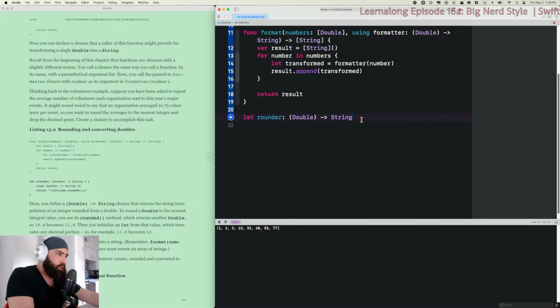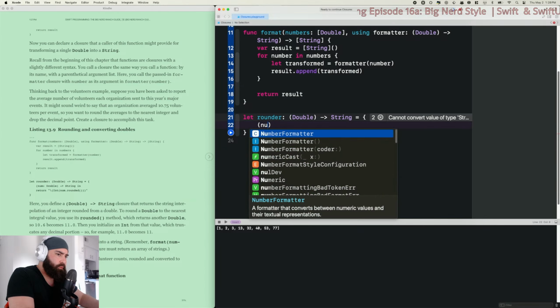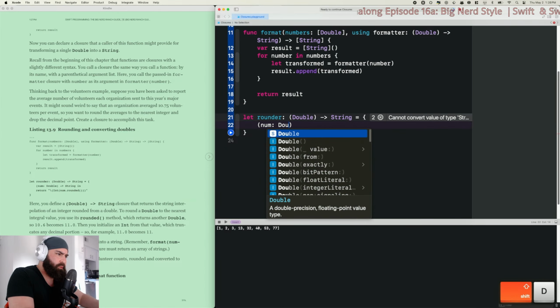Okay. So let rounder with a type tuple return string, and that's equal to this closure. Num double.